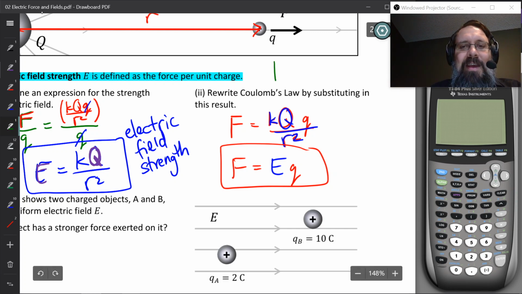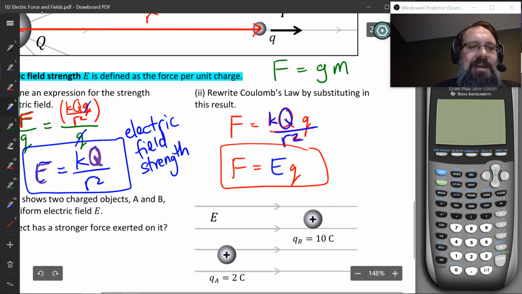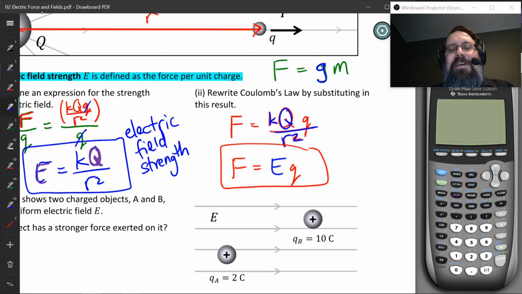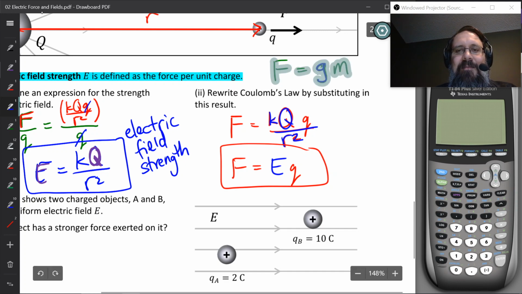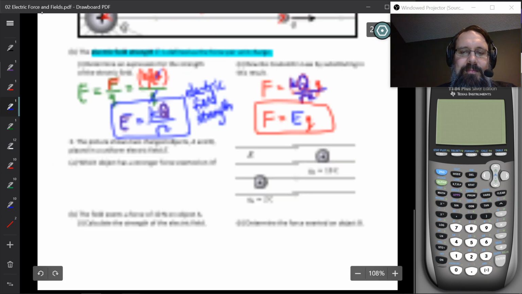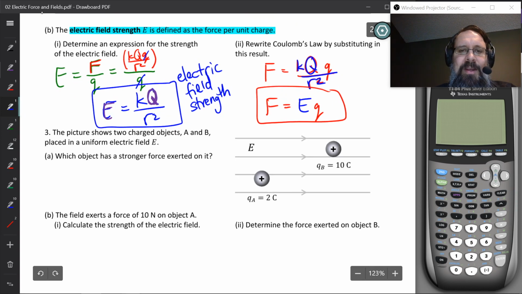So when we wrote down F equals GM, well, actually we wrote it as mg, but I'm writing it this way so the order matches up. G is just the strength of the Earth's gravitational field, where the Earth's gravitational field is the strength of 9.81 newtons per kilogram. Down here, we're using the strength of the electric field. So these equations look very similar, and it's not by accident. It's because electric fields and gravitational fields behave very similar to each other. We'll talk more about gravity in an upcoming unit.